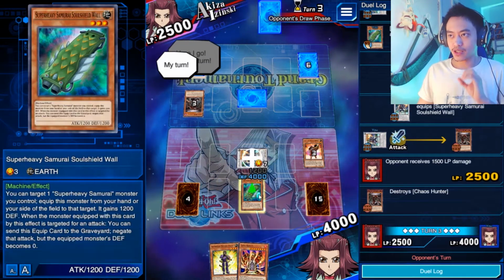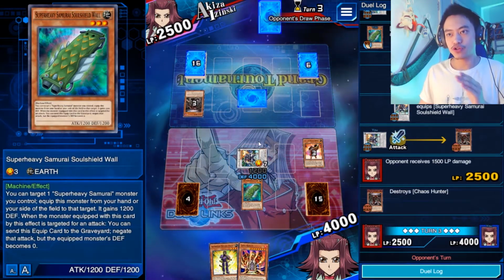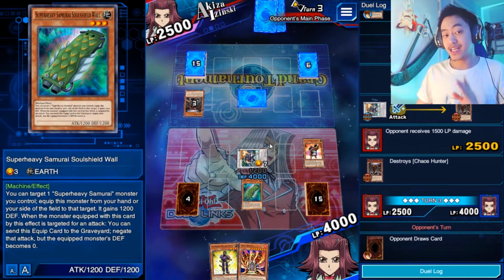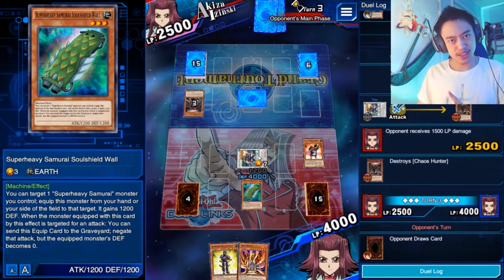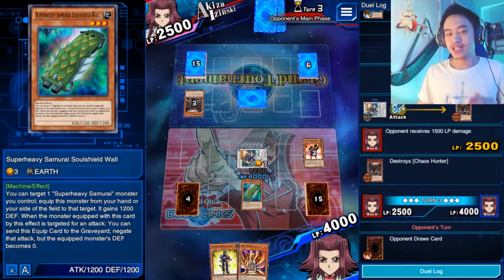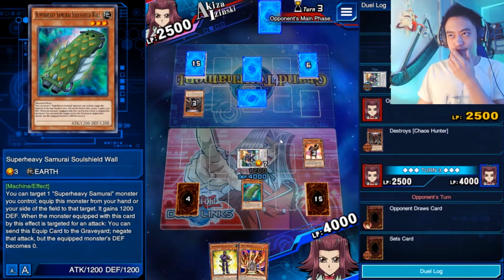So what we've done is equip this to our Super Heavy Samurai, increasing its defense by 1200. And what you have noticed is that I attacked in defense position. Now, that's a unique thing about this card, that we can attack in defense position.